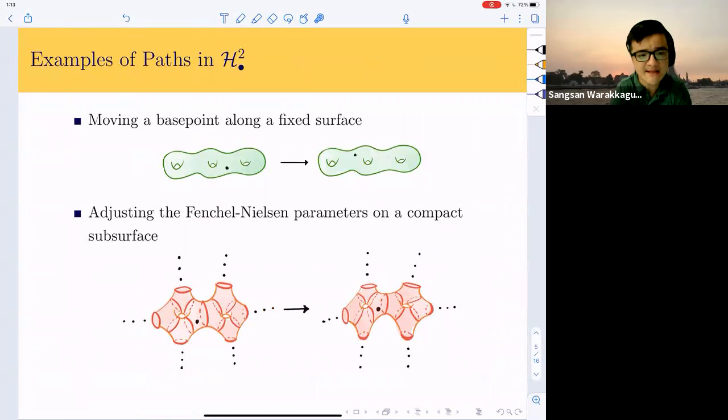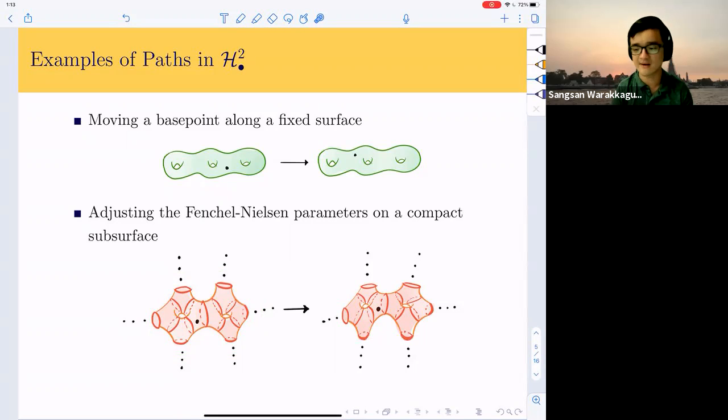So here are some examples of paths in the space. One thing that you can do is move a base point along a fixed surface. That seems simple enough. Another is that if you have a surface, it admits a pair of pants decomposition, then from that we can record the Fenchel-Nielsen parameters, and then on a compact chunk of it that contains the base point, we can adjust the twist and the length a little, so it could look something like this.